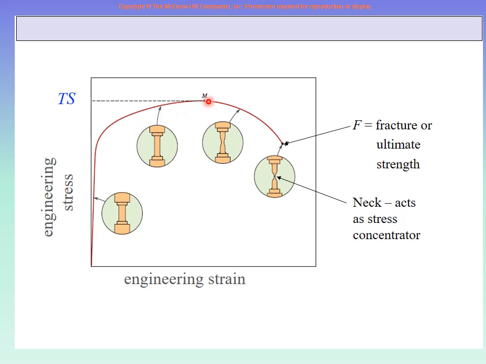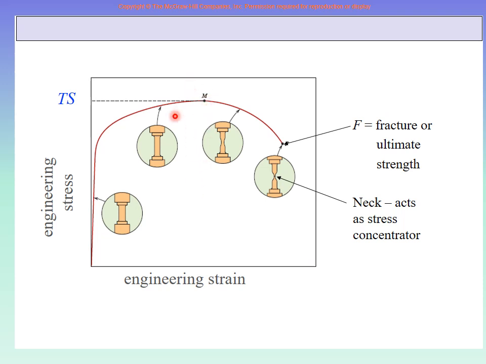Once it reaches the maximum point here, obviously it means that the maximum stress that could be applied on the material has already been applied. So all the time the material is weakening, right? The material was there, now you have elongated it, you have elongated it further, you have elongated it to the maximum point.